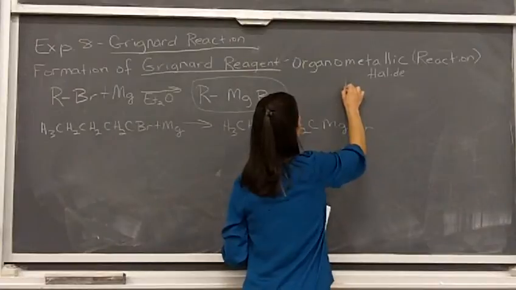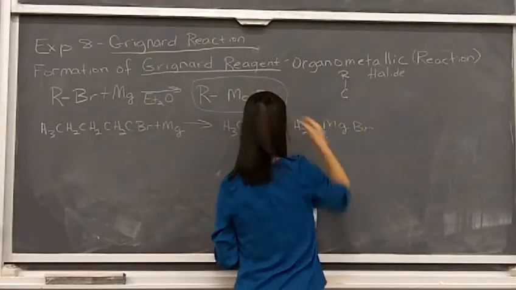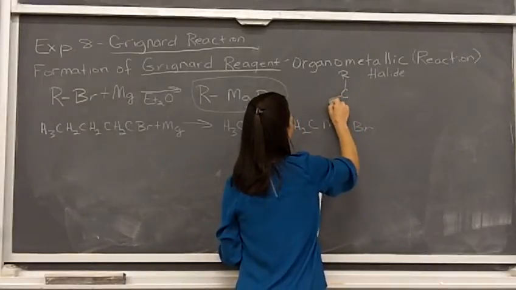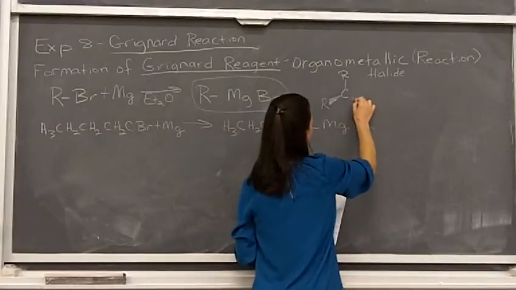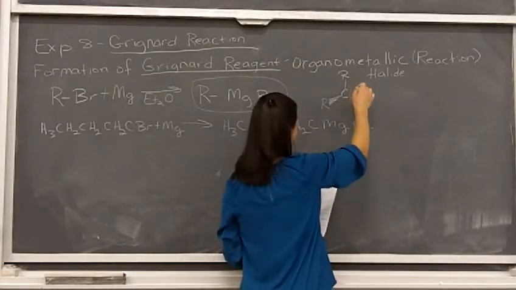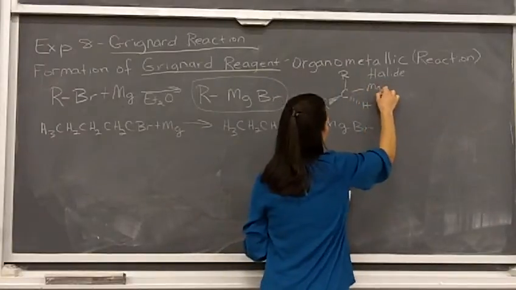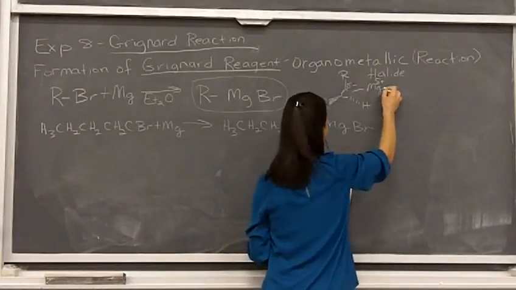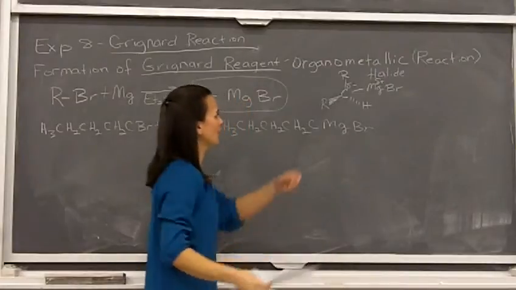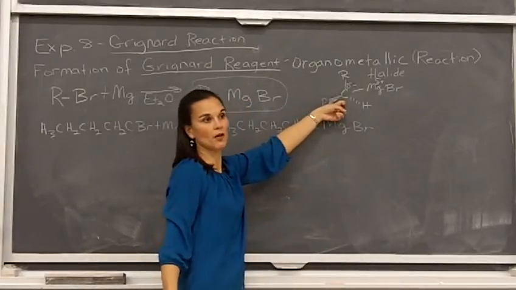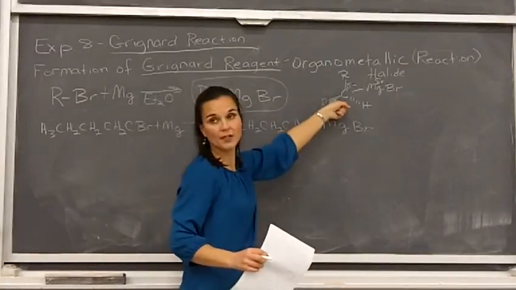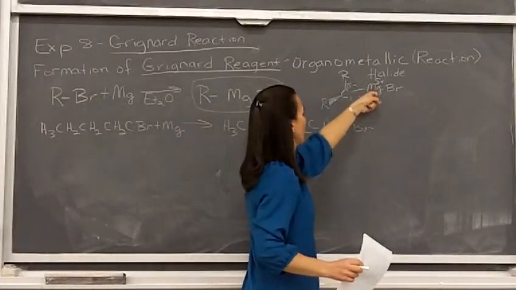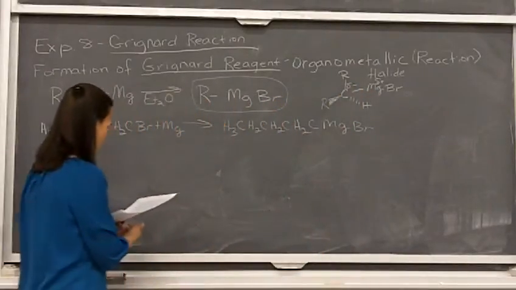We've actually got, so if we have different R groups on our big R group and a carbon in the center, so these could be other carbon R groups or protons off our carbon, we're forming something that gives a partial negative charge to that carbon, which doesn't happen very often in organic chemistry. Usually that carbon's going to be more a little bit towards the partial positive charge than the partial negative charge. So that's important because usually later on we're going to use this as a nucleophile. Okay? So the partial positive is on the magnesium, the partial negative is on the carbon itself.